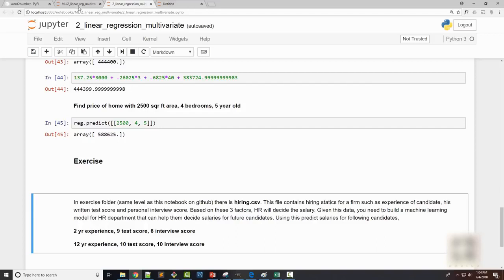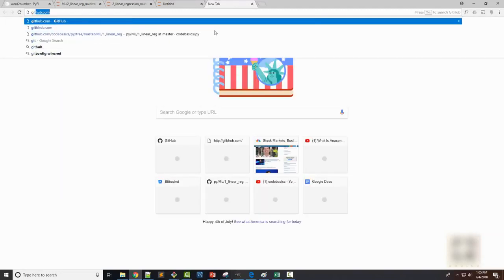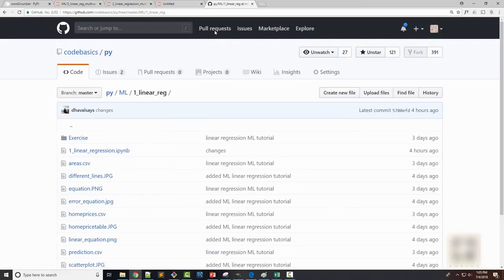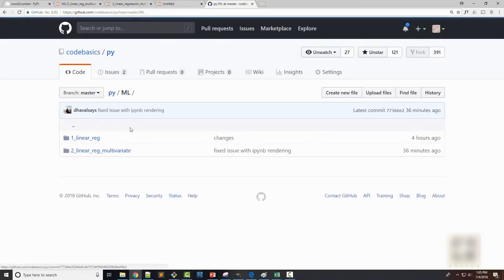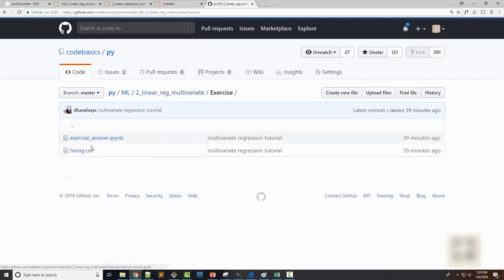If you go to my GitHub page, I have all the tutorials available on my GitHub, so you should go and download it. This notebook is whatever I just went through, and in the exercise folder, I have a CSV file which you should download and try to practice on your own, and then you can compare your answer to this notebook where I have provided the entire solution. But don't get tempted too much and don't just start looking at the solution. First, you should try to solve it on your own. All right, that's all I had for this tutorial. Thank you very much.